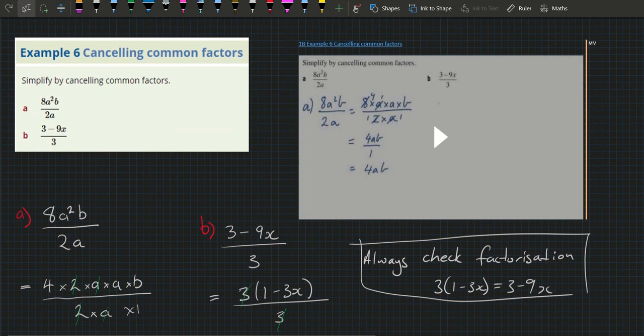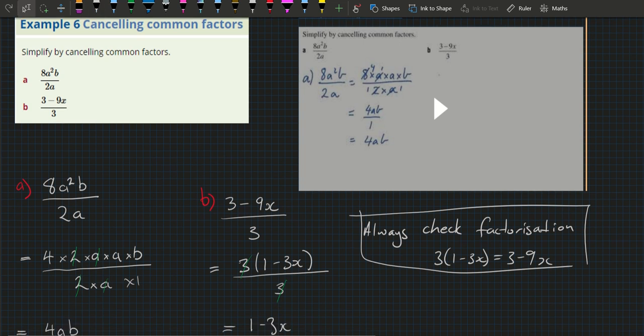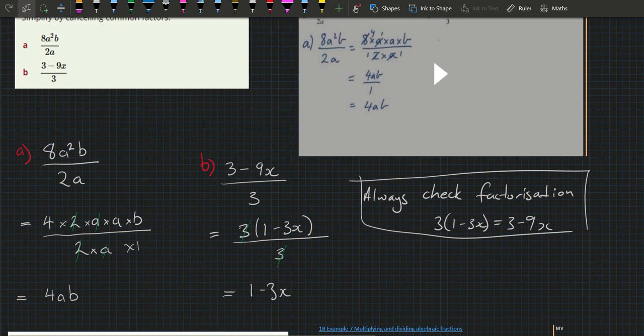So simplify by common factors. This is just the warm up for the actual multiplication and stuff like that. But you need to be able to do this, otherwise you don't end up with the right answer. Because you end up with something that you should be simplifying. So 8a squared b on 2a. The first thing is to remember that a squared is equal to a times a, and I could break up 8 further than 4 and 2, but I know that's enough because of the 2, okay?